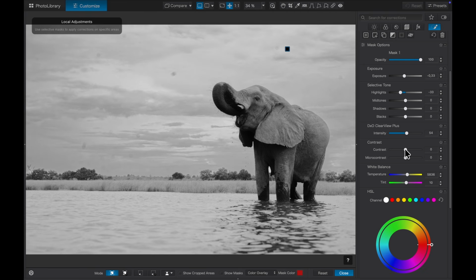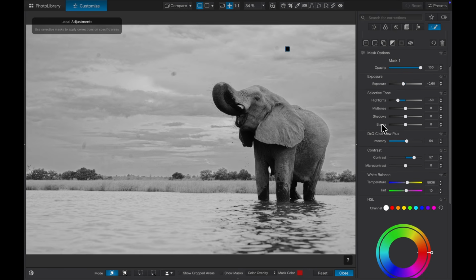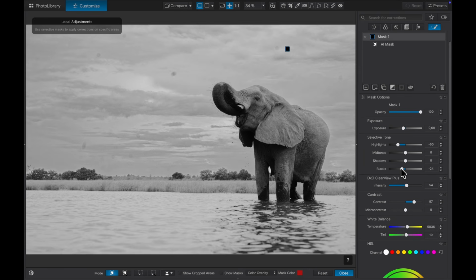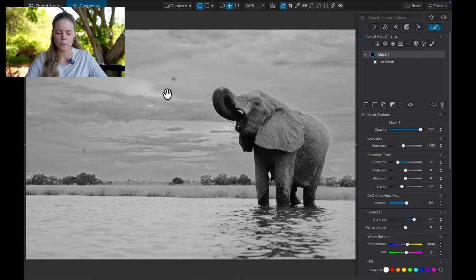And I also want to bring up the contrast, and again I think bringing down the exposure a bit and the highlights to something like that. Bringing down the black tone as well will just bring out a lot more detail from that sky. But then as you can see, now that we have brought out more detail here, we can also see how we've brought out these little blemishes that are actually water droplets that were on my lens as I took this photo. So obviously I don't want those there, and we're going to need to clone those out.